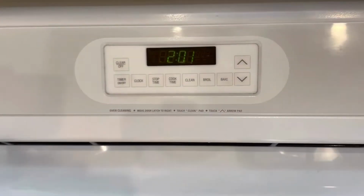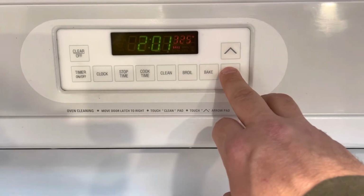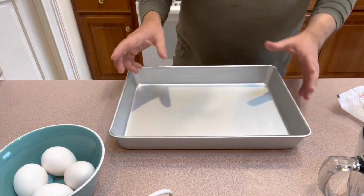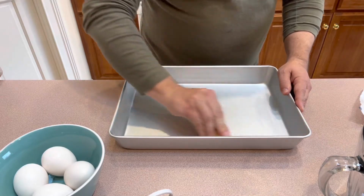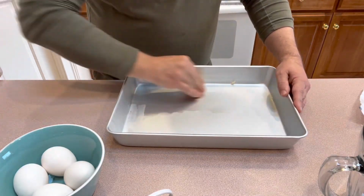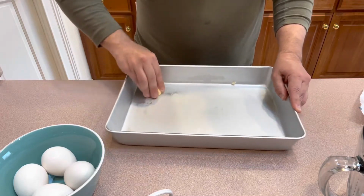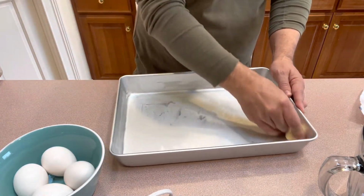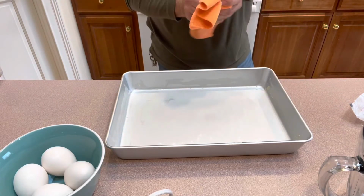First thing to do is preheat your oven to 325. Next, you'll take your 9x13 pan and you're going to want to either spray it. I don't have any cooking spray, so I'm just going to take some butter and line the pan lightly with the butter so your cheese souffle won't stick when you bring it out. Real simple. Just a light layer of butter, around the bottom and around the sides. Then just wipe the butter from your fingers.